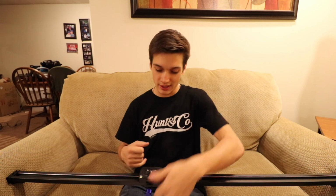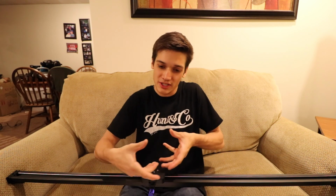One thing that I do recommend that you get is a fluid head for a tripod. Basically, you can buy one for a tripod, but it fits right on this, and you can just keep it on there. There's $30 ones on Amazon, or really just any head for a tripod that has a big handle on it. Because when you put your camera on this, I can't do it right now because my camera's filming me, but you either have to hold from the lens or the body of the camera, or this knob, and it just really doesn't feel right if you're pushing on the camera like this or holding the camera.